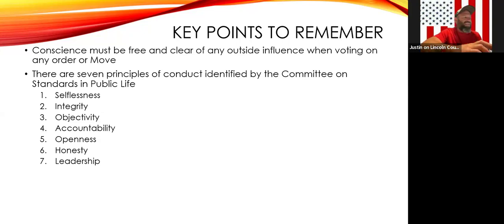All right, I'm done. There are 7 principles of conduct identified by the Committee on the Standards of Public Life: selflessness, integrity, objectivity, accountability, openness, honesty, and leadership. I would take this one and put it all the way down to here. Selflessness. You got to help yourself before you can help anybody else. Integrity, objectivity, accountability, openness, honesty, and leadership. Any more comments or questions on any of those?